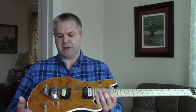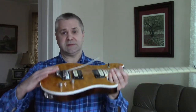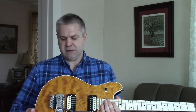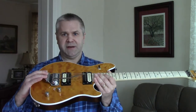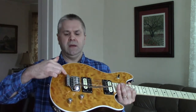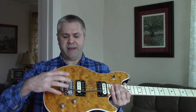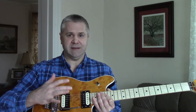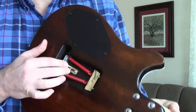The other issue was that since this is a non-floating Floyd Rose resting on the body, when I would push forward and release it, the guitar wouldn't always return to perfect tune. There are two reasons: the wood isn't a solid enough surface and has a little give, and additionally the plate on the bottom of the Floyd Rose has a bit of play too. So when pressure is applied, it doesn't consistently return to exact tuning.